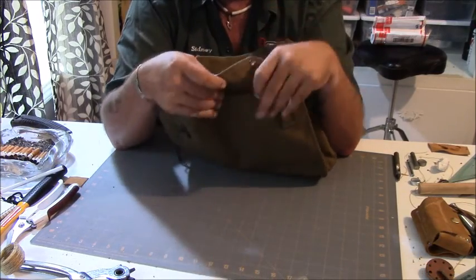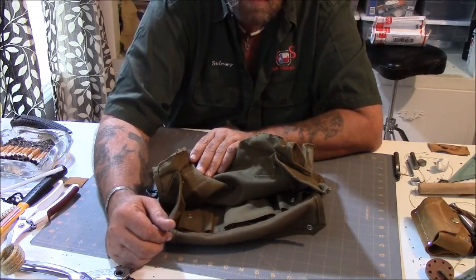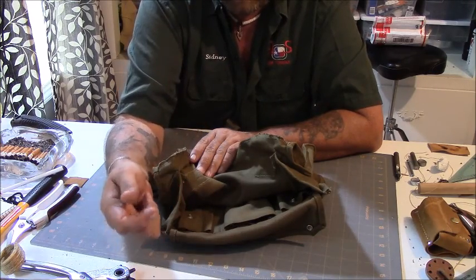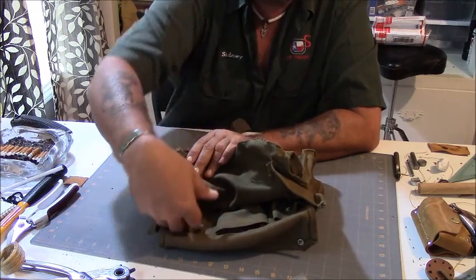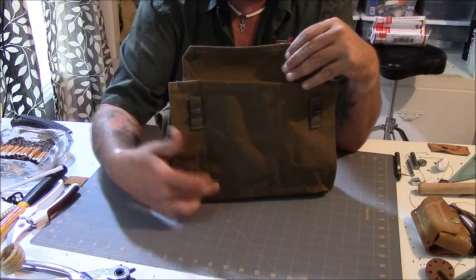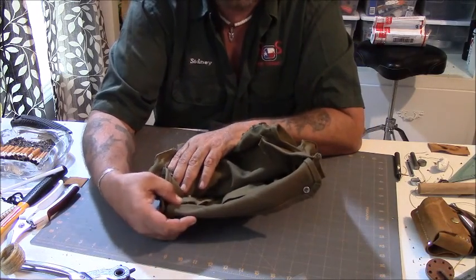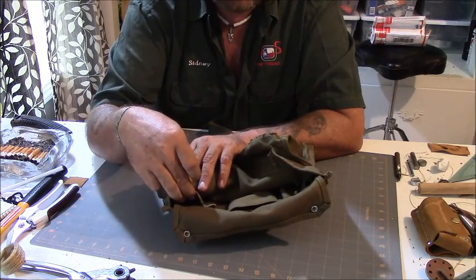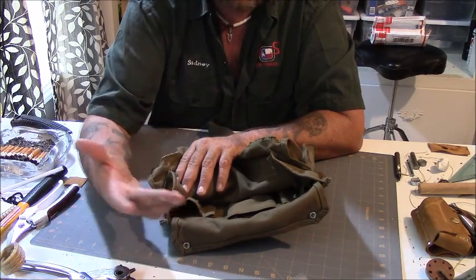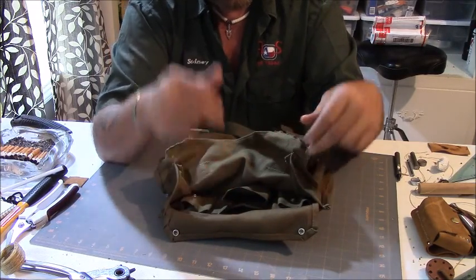Just having looked at the bag for 10 or 15 minutes — if you're a person like me that likes to carry a multi-tool, or even a haver hiker who doesn't wear a belt knife but has a folding knife — this smaller pocket inside the outer pocket, plus the long one that goes all the way down, is the perfect size for a full-size folding knife sheath. You could easily put a full-size folding knife in there. I'm contemplating putting one of my Leatherman Waves in there — that's just the one I happen to use.